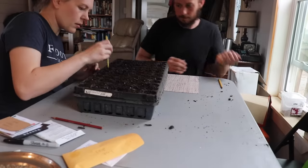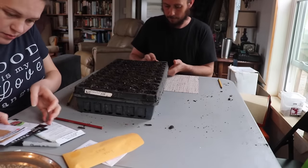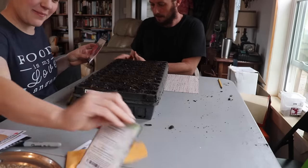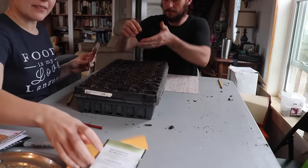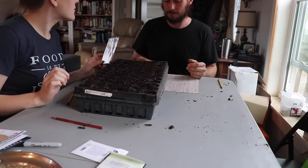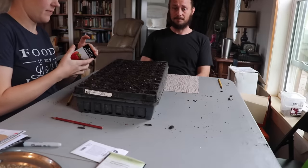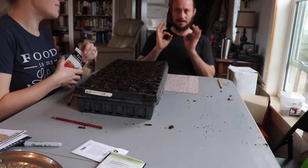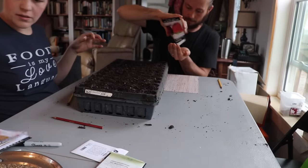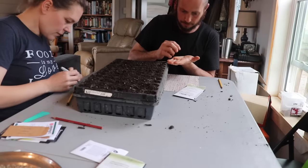Alrighty, let's start with our California Wonders because those are our bread and butter peppers. I have never really liked bell peppers. Since we've been growing bell peppers and we have them throughout the year, we freeze them. They're great, like Philly cheesesteak in the middle of winter. Just fill up the rest of the plants. We have maybe about two dozen seeds.